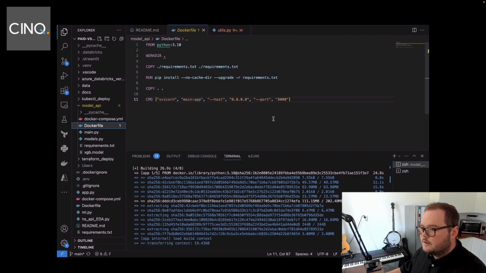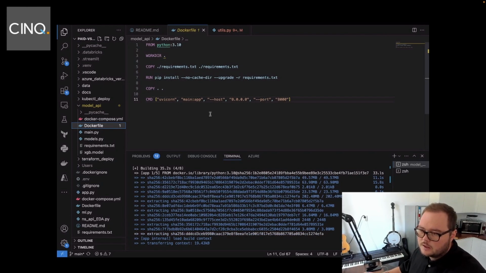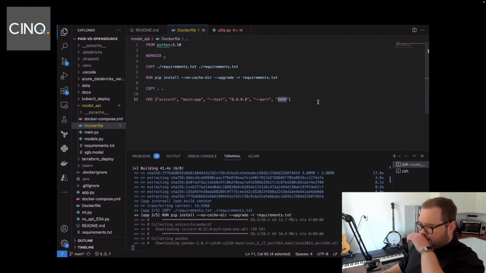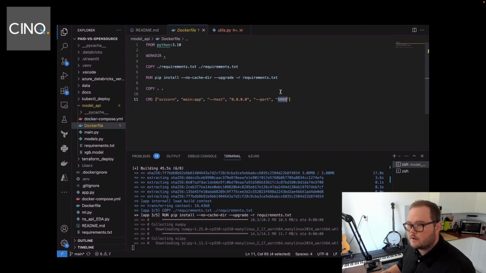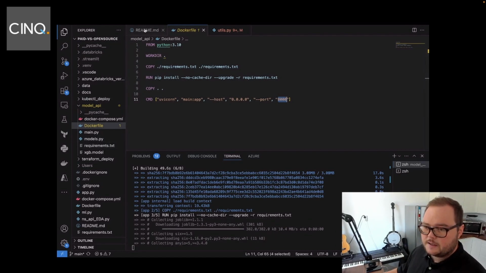Uvicorn is just a way of running an HTTP server locally. So then at the end of it, we'll have the API running on localhost 8000. At least that is the plan.